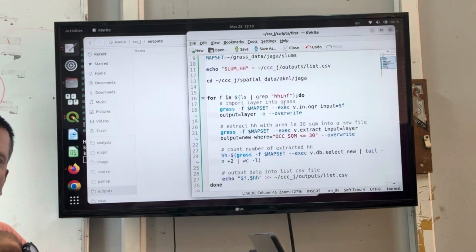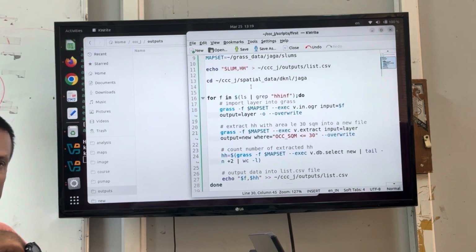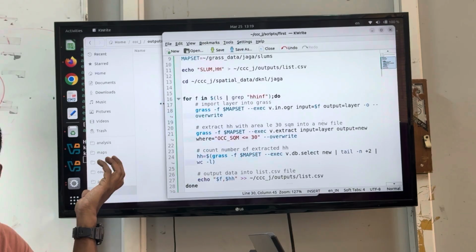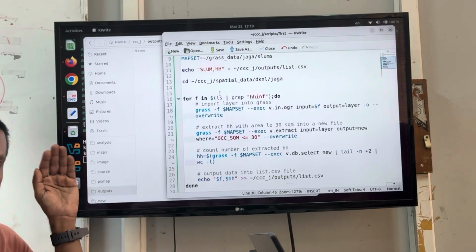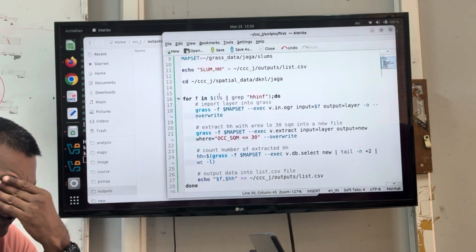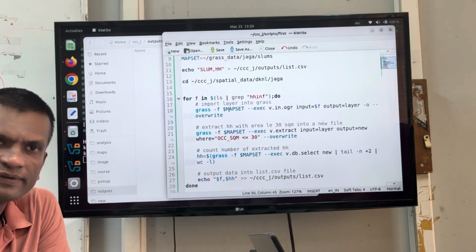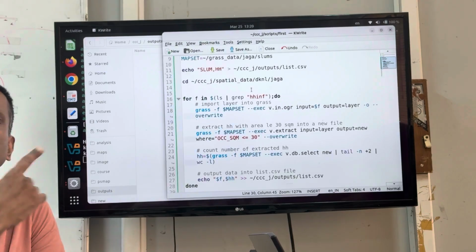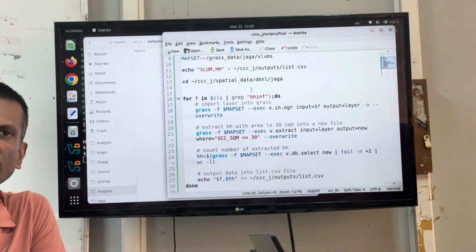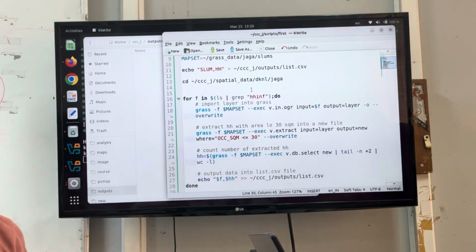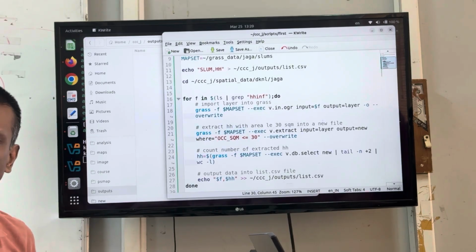Could you type all of it? Essentially what are you doing? Like, we type commands. You're actually writing commands in a series. Commands written in a series becomes a program. That's it. It's no difference really. Just, you can also loop the commands now. Instead of running the command only on one file, I'm essentially saying run the same set of commands in this sequence on all the files in this folder.